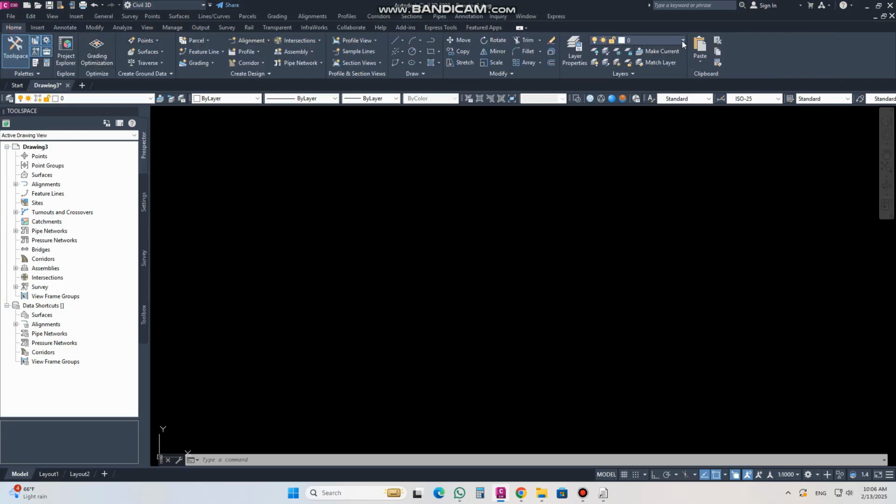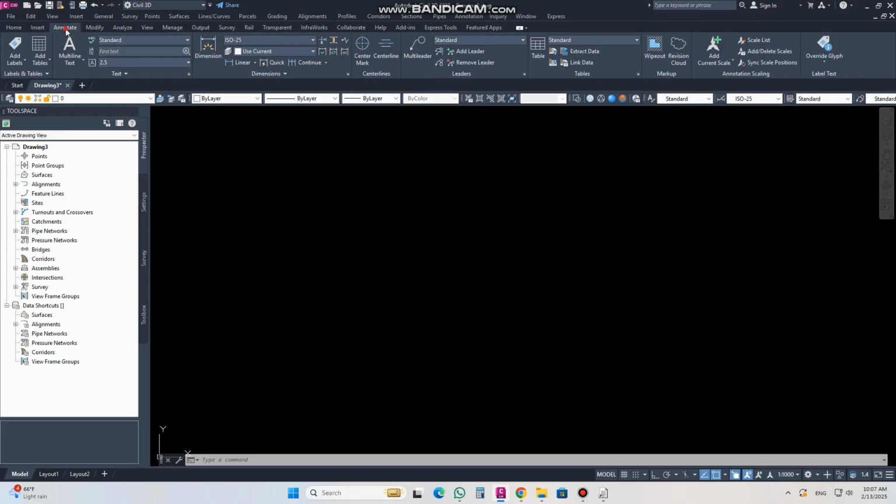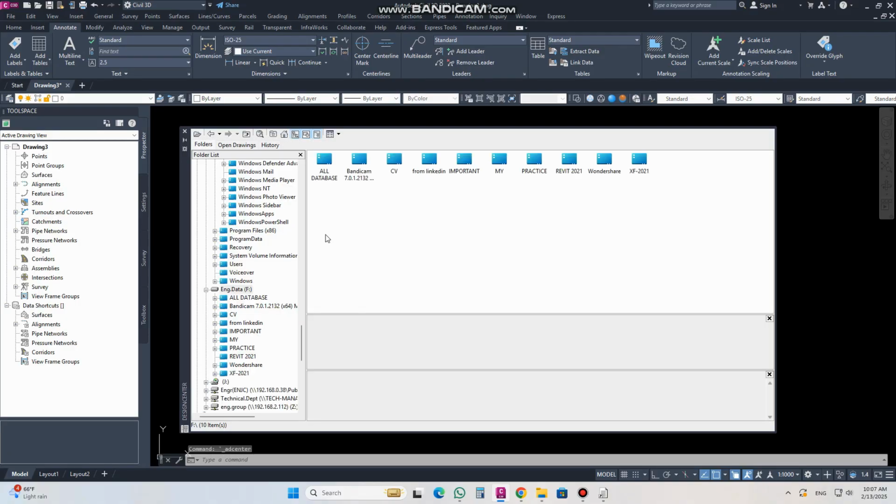if I check here from the home tab, generally when you open any drawing there are lots of layers here. Also from the invite folder there are many types of style, but here you can see only the standard. In each of the formats there is standard style. So how can you add different styles if you like the dimension style, plan, profile, text, any style from your other drawing? You can bring it and put it here, and then you can save your template. So for that I will press Ctrl 2 and this dialog box will open.